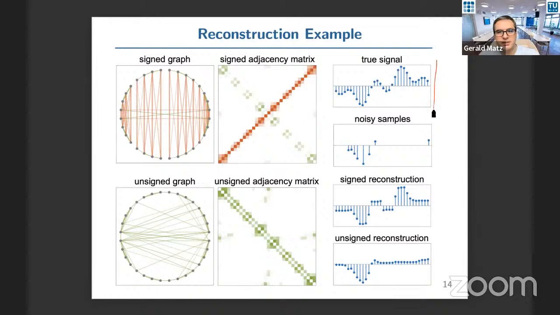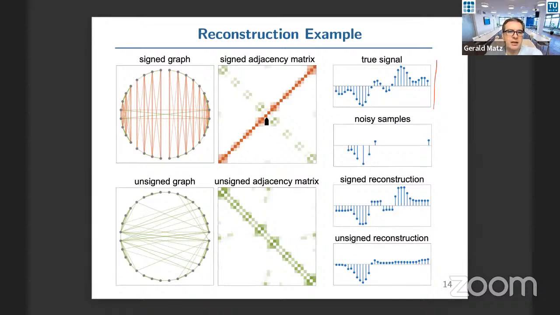So here you have an example signal. You see this is pretty smoothly evolving, but there's a structure to it, which is that there is odd symmetry, right? Which means that the second half of the signal is the mirror flipped version, with sign change, of the first portion of the signal, which the algorithm does not know, right? So what we did is we presented a graph learning scheme with examples of these types of signals, constructed graphs that you see over here. I'll comment on those later. And then we use those graphs to do the reconstruction.